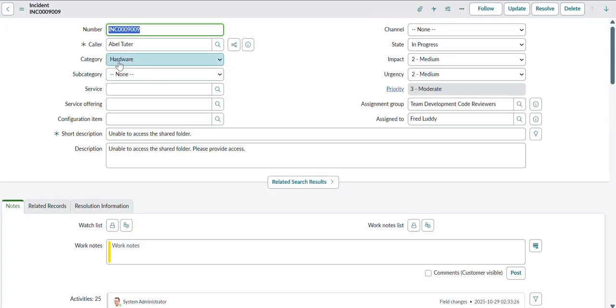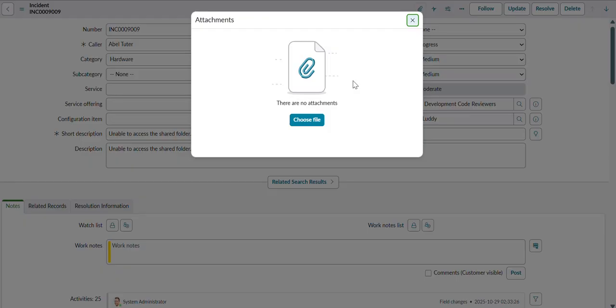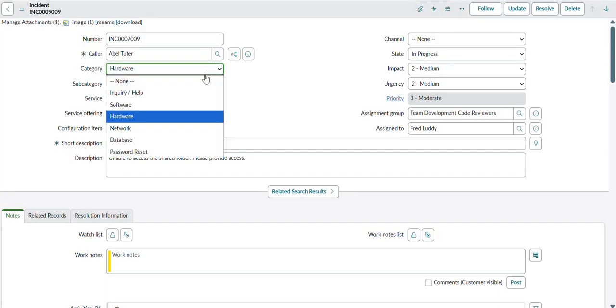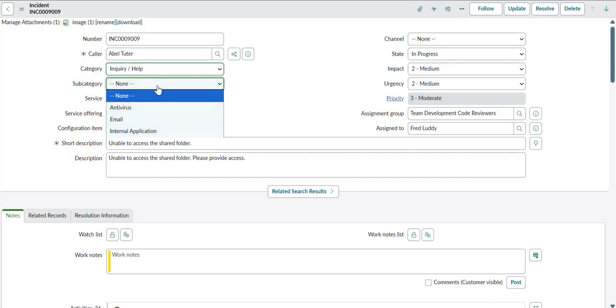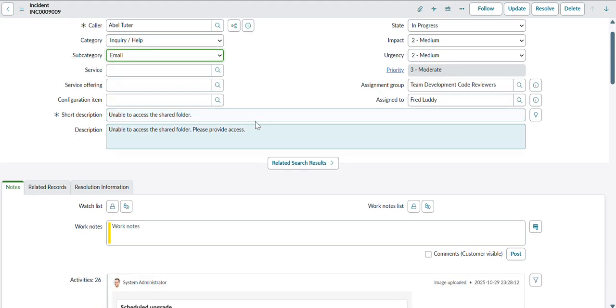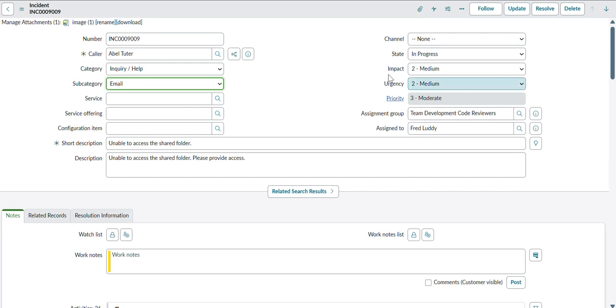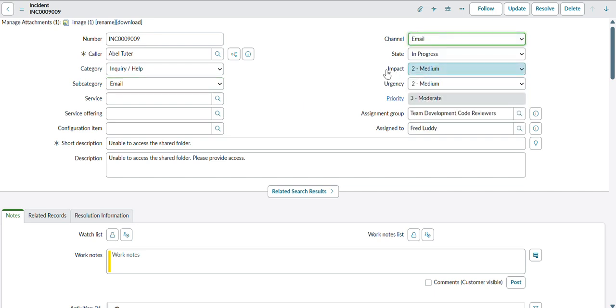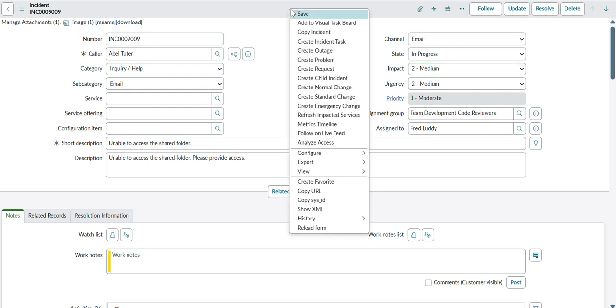Just click on refresh. You can see our category is again hardware. So now I have to add the attachment. I have attached one attachment, and we select the subcategory email, and suppose we want to change some state or channel, we make it email. Now we try to click on save.